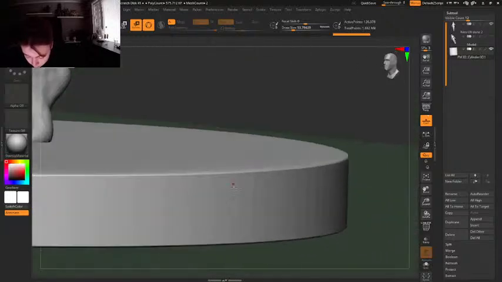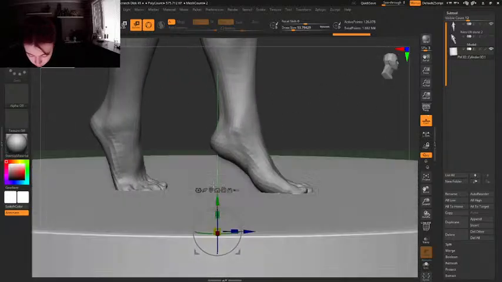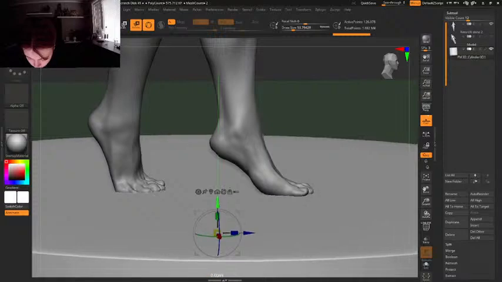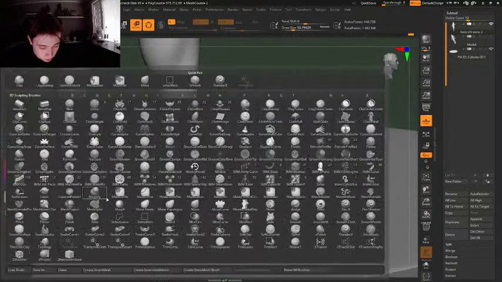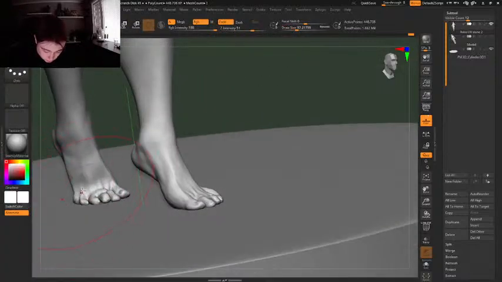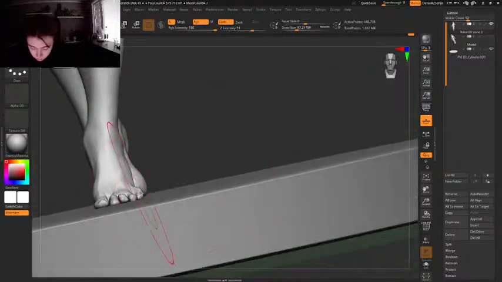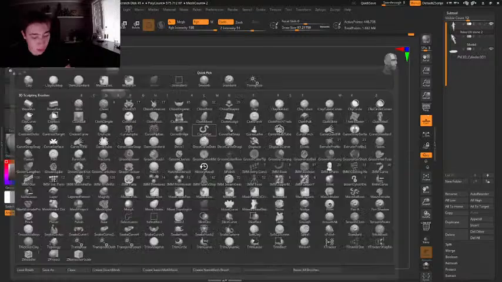Something like that. Okay, and then just something like that.